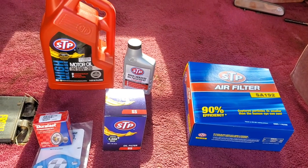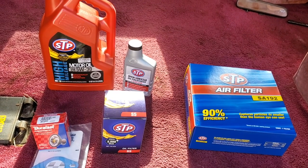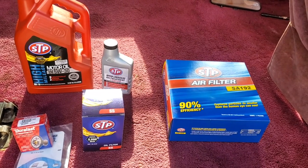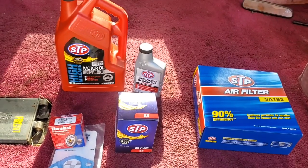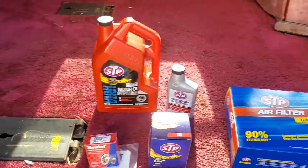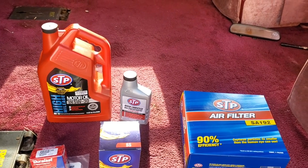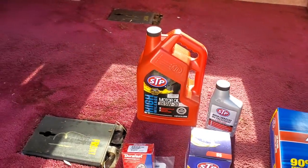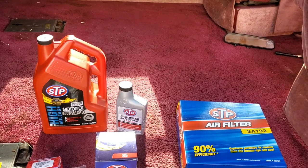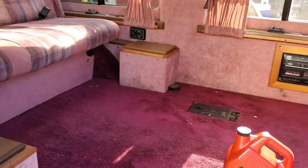If this all works out, the next step is the brakes — flushing the radiator out, changing the coolant, and all the brake fluid is going to be replaced. On the front, I'm going to do brake pads, rotors, calipers, and rubber brake hoses. The guy already had stainless steel brake lines put on it, but the rubber hoses I'm going to replace. Same with the back rubber hose — those are drum brakes, so I'll look at them. I'm going to do complete front brakes. That's one thing I don't want to mess with — the brakes when we're out there on the road.